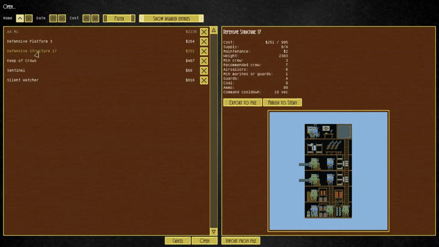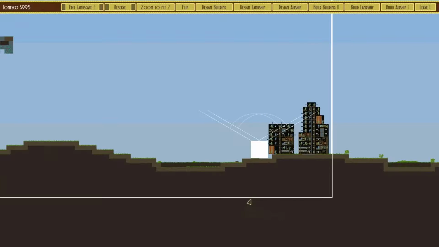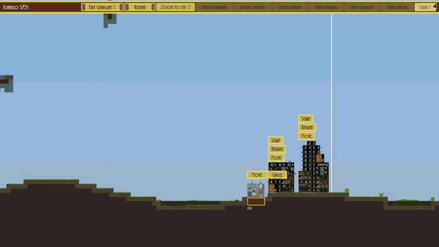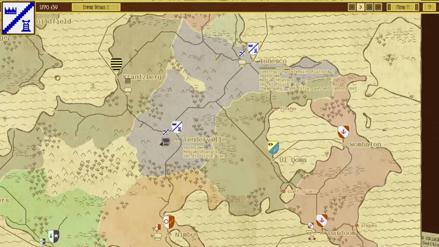And I think we're going to need some anti-air style. This one was quite cheap, and look, we don't need too much more, I don't think. We'll just pop that in as well. And we'll pop that there for now. We'll leave that there.